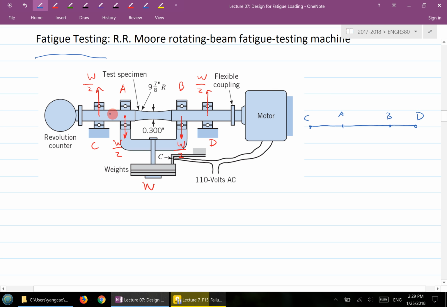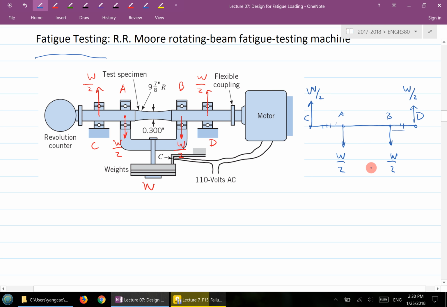Okay, so basically, for this portion, consider this portion of a shaft. Now the loading here is you have a W over here and W over here, and then you have half W over here and half W over here, right? Okay, and this is all basically symmetric, right? So this portion is the same as this portion, the length. So that's basically formulated into the loading condition for this shaft here, right?